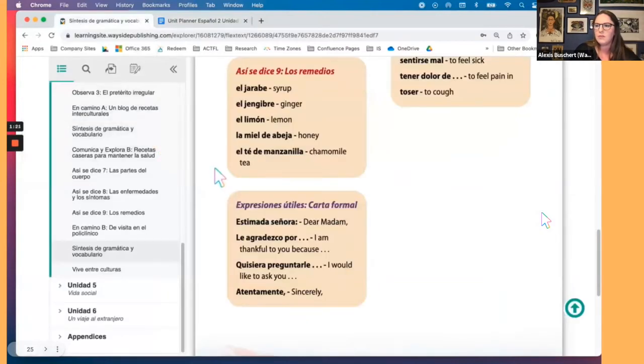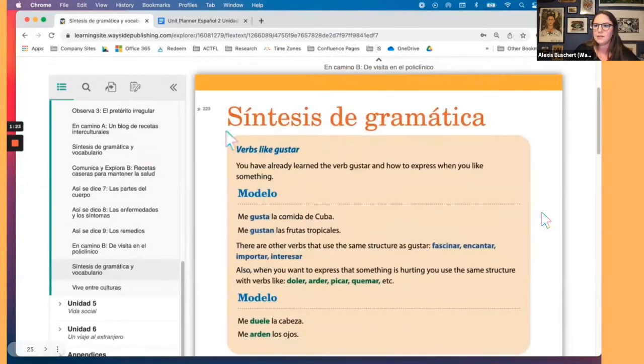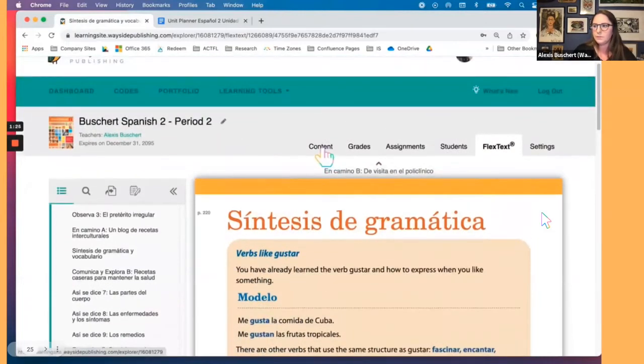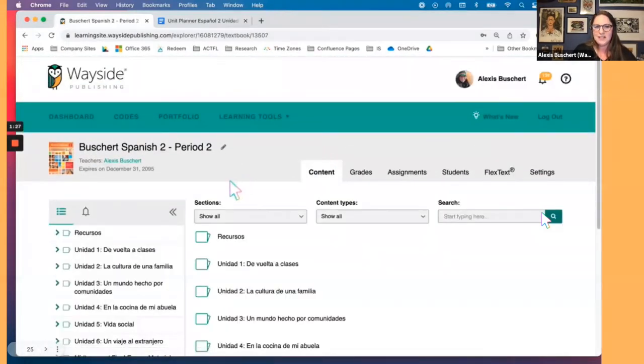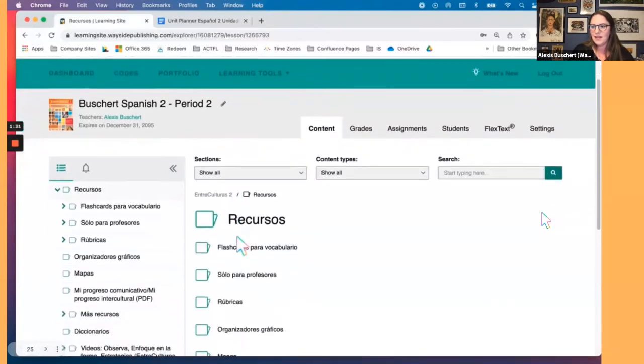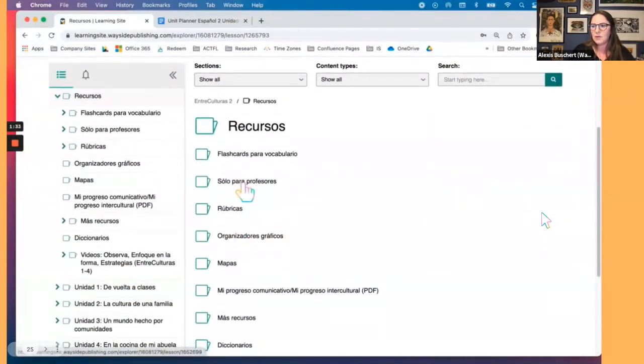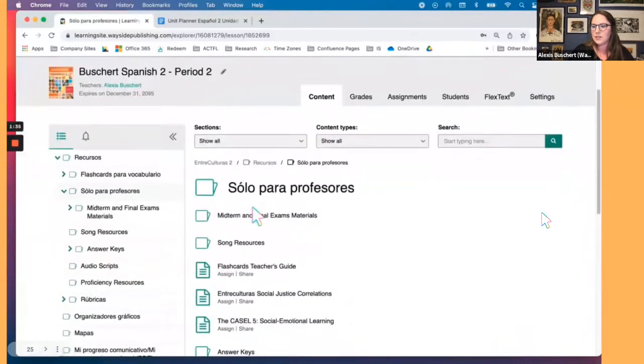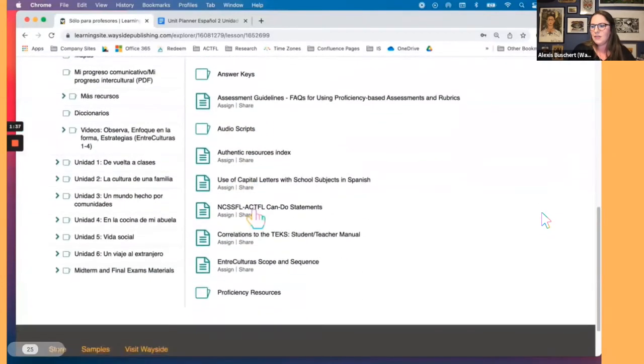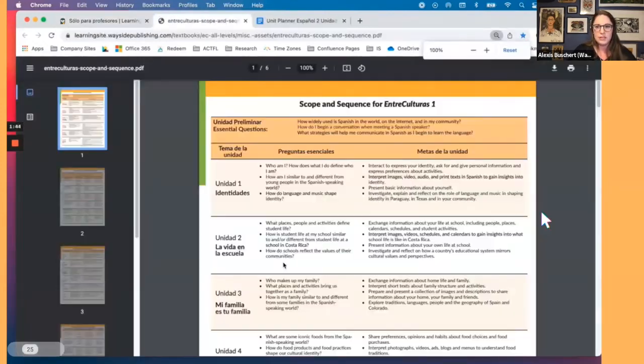Another place that you can find some information like this, kind of like a summary of what's going to be covered: if you go to the content tab and then head to your resources and then go to your For Teachers tab, the Solo para Profesores, and then you go down to the scope and sequence. This particular scope and sequence will have EntreCulturas 1, 2, y 3.